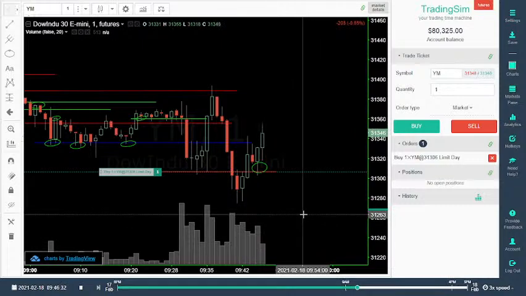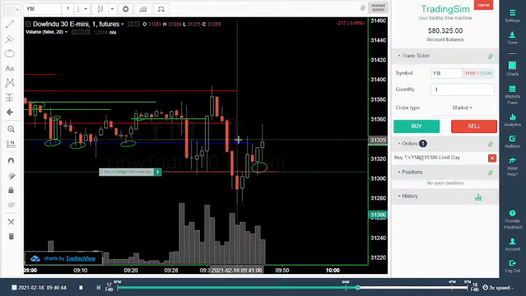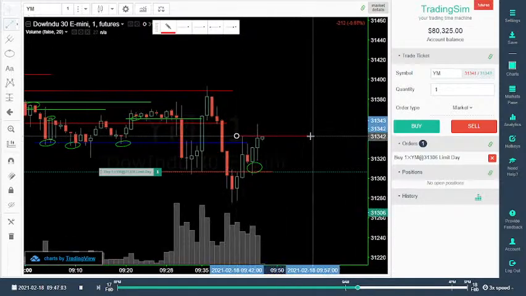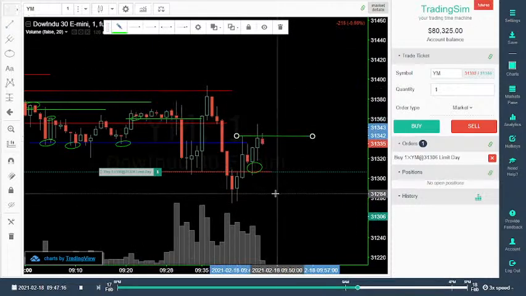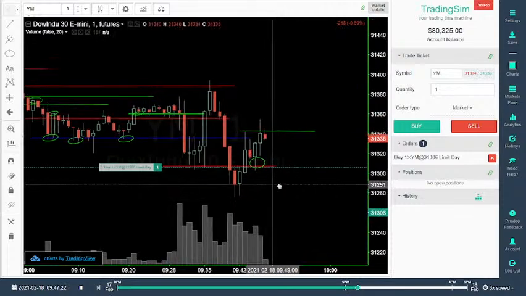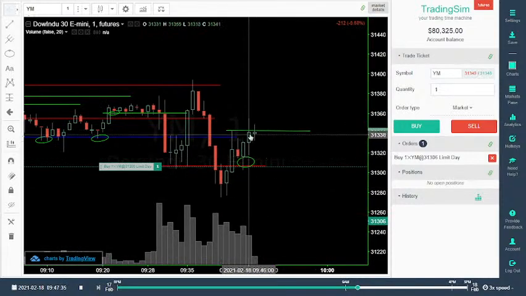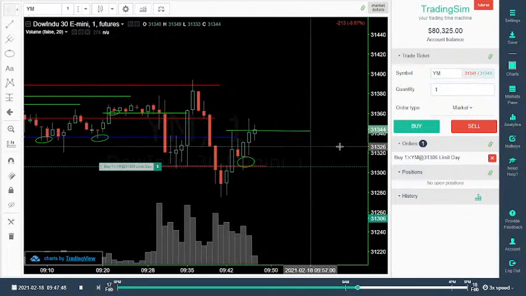But remember what I talked about earlier. If prices never do come back to retest that higher low, you simply figure out where the swing high was, which is right here at the top of this wick. And if prices break above that, come back and retest it, then we'll go long. But only if they break above it. We're still aiming for that higher low to get retested first before we start looking to go long on a retest of the swing high.